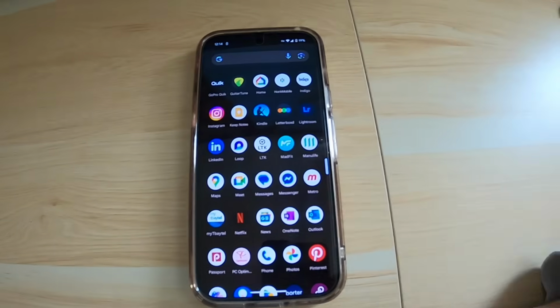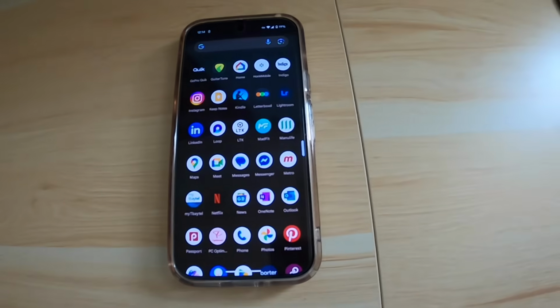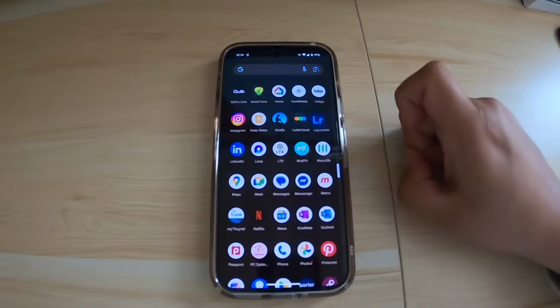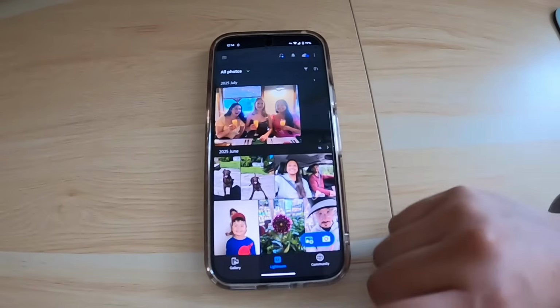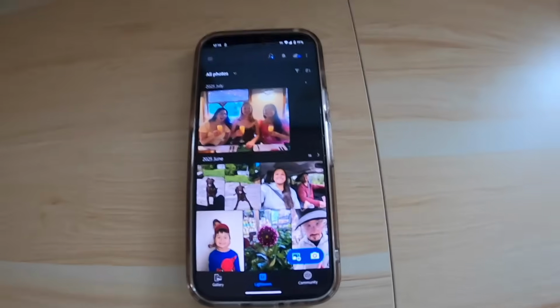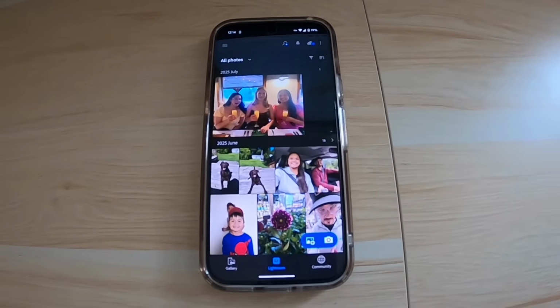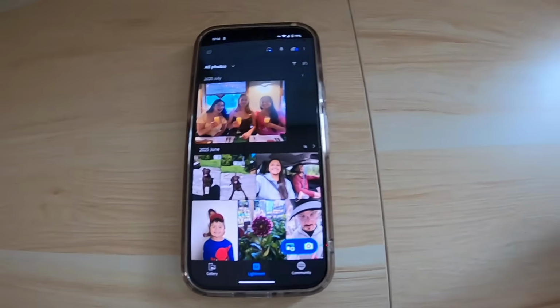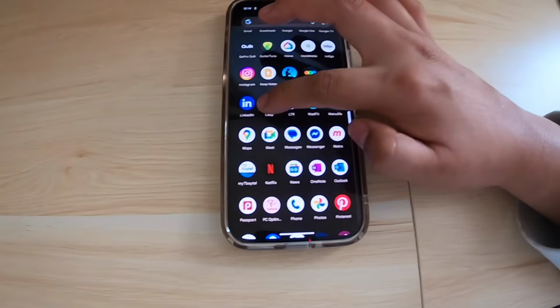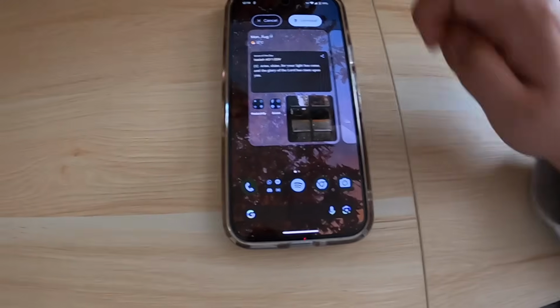Then I have Adobe Lightroom, which I use to edit photos. I don't use it very often anymore. It's actually an on and off relationship, I would say. I don't use it super often. And if I do, it's only for Instagram. But lately I've just been editing in the app itself, like in Instagram. And then I have Loop, which I actually don't need anymore, so I'm gonna uninstall that one.